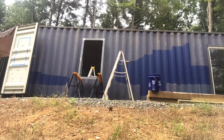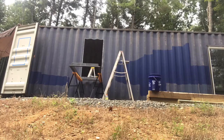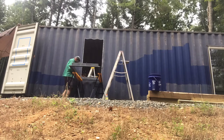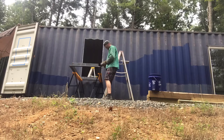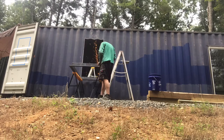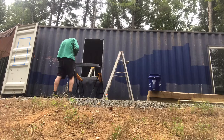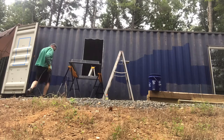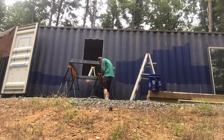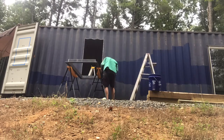Here I am putting the frame up in there. And I just used a wooden spacer to set my distance off the edge of the container, doing a little modifications to the frame so that it fits in nice and tight. You actually don't want it to fit in that hole when you first start. You want to have to do a little grinding to get it in there so that you have the least amount of gap and the least amount of filling to have to do with your welding.